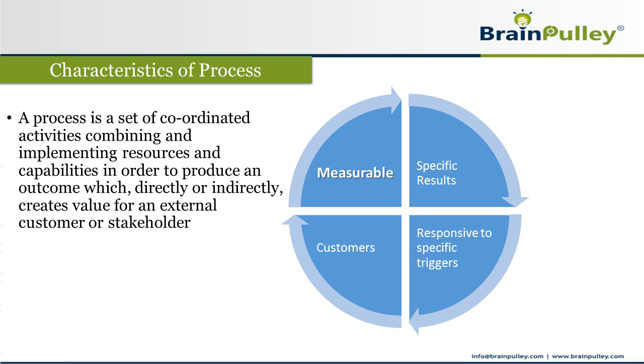It is performance driven. Managers want to measure cost, quality, and other variables which practitioners are concerned with, such as duration and productivity. Then we have: a process delivers specific results. The reason a process exists is to deliver a specific result. The result may be individually identifiable and countable. Then we have: a process has customers. Every process delivers its primary result to a customer or stakeholders. Customers may be internal or external to the organization, but the process must meet their expectations.